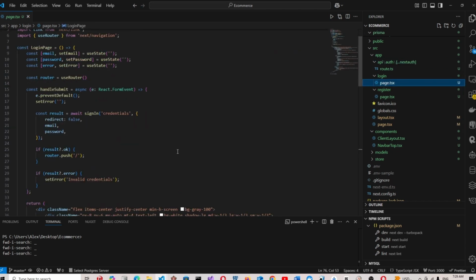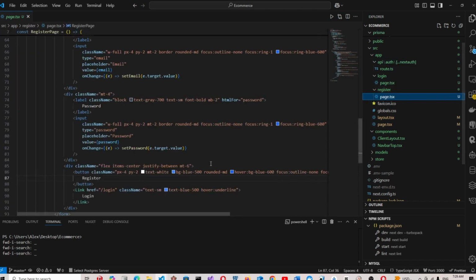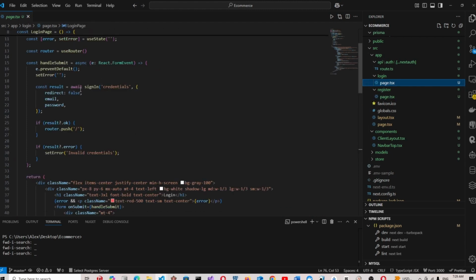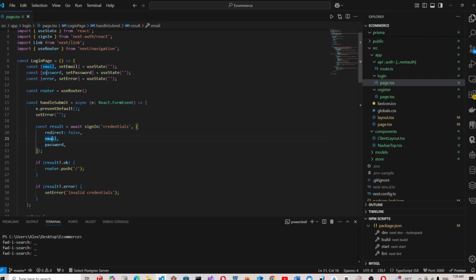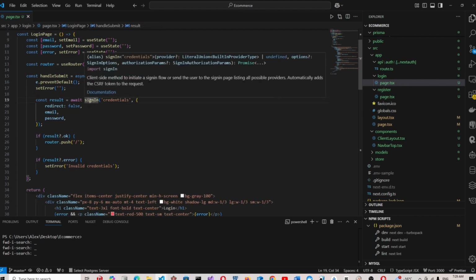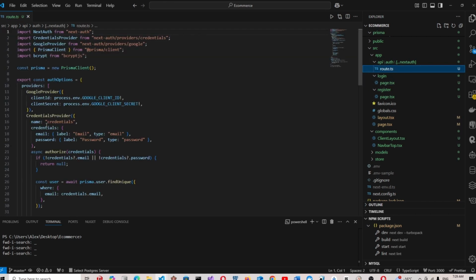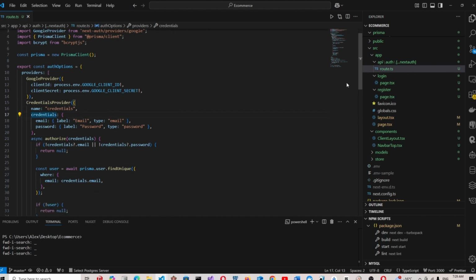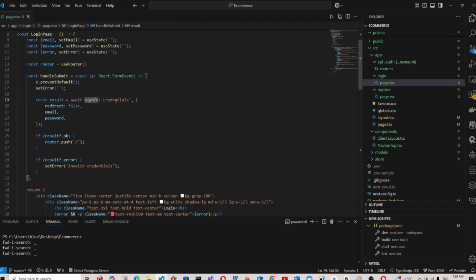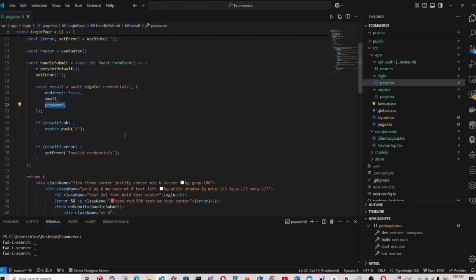So, the login page. You can see that because we bind the email and password inputs to the component states, we call the NextAuth signIn function, which uses the credentials provider. The credentials provider is passed into the signIn function, and in the second object we pass the email and password over here, and then we get the result.